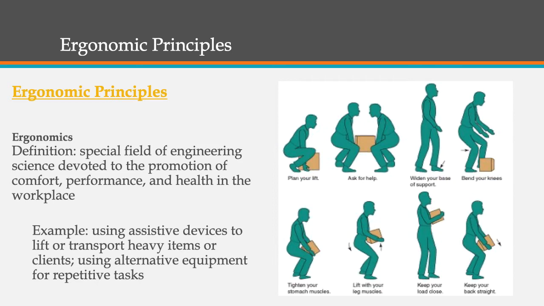Twisting while lifting: you want to make sure that you have a nice, firm, wide base, and that you're not twisting when you're lifting. And unexpected changes in load demand during a lift. So, for example, if you're lifting a box of supplies and the contents of the box shift to one side or the other, that can cause some unexpected change in the load. It's the same way with a patient. When you go to assist a patient from sitting in the bed to sitting in the chair, when that patient stands, if they shift to their weak side, if they've had a stroke on the right side and they shift all their weight to the right side, that change in position can cause you, the nurse, harm.